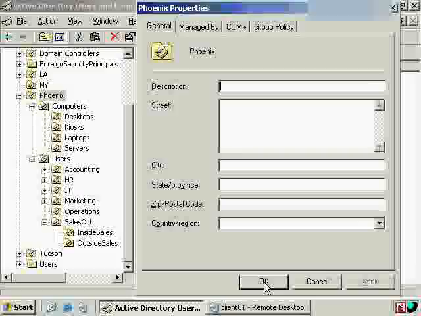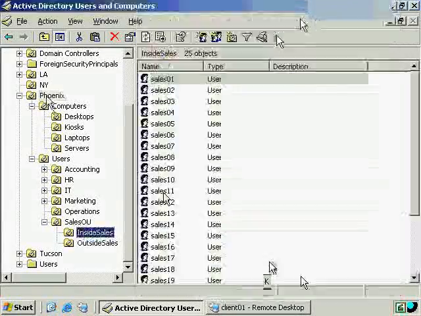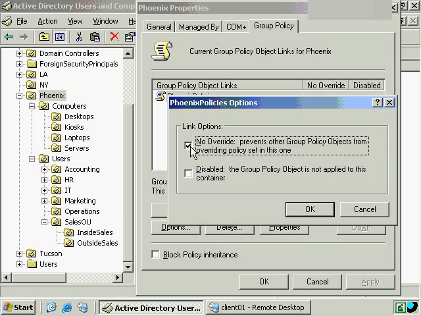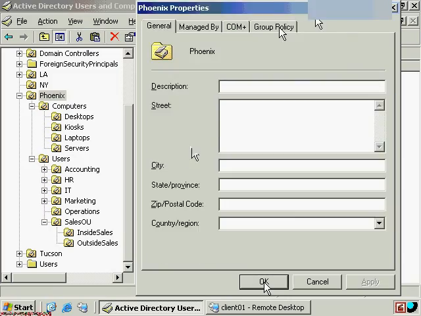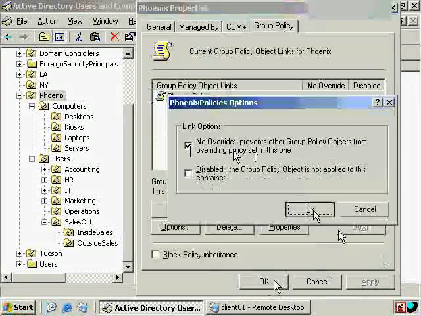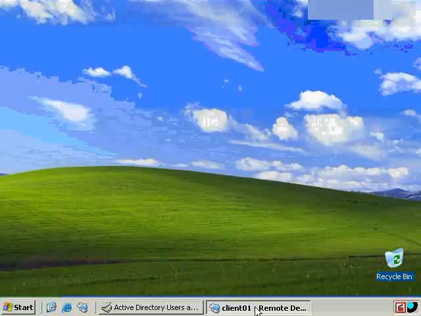So what we can do here then is go to the administrators of the Phoenix OU where the policy originated for the wallpaper setting, which is what we set in the Phoenix policies, and we can go to options here, and then we can say no override, and this will prevent that block policy inheritance setting. So we click that, then go back to this user's desktop.